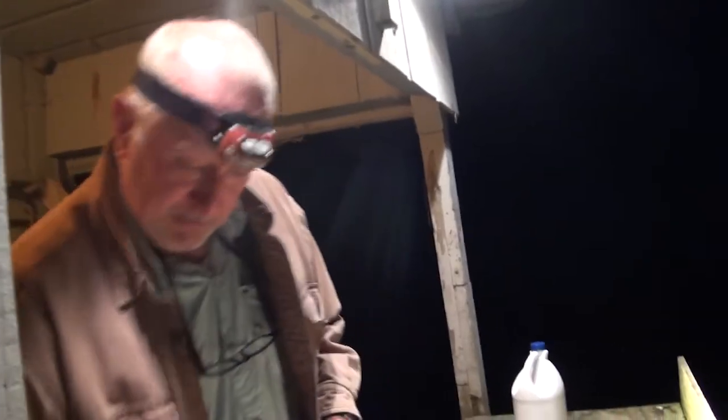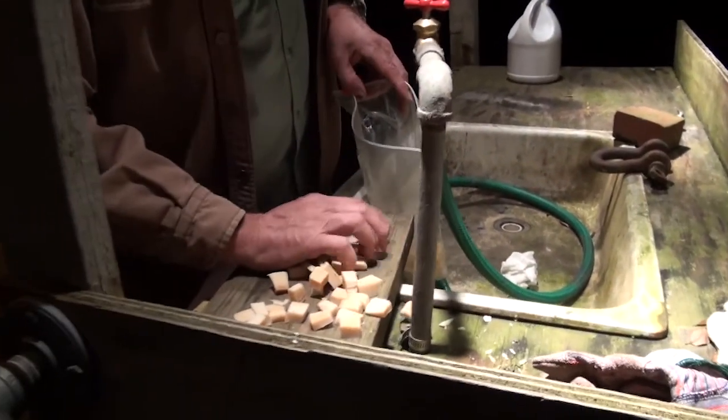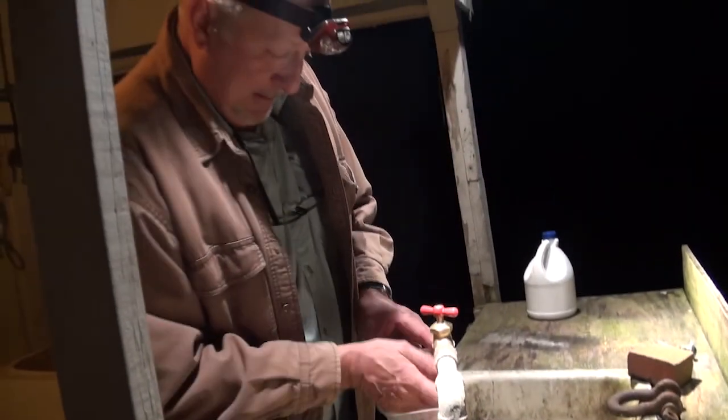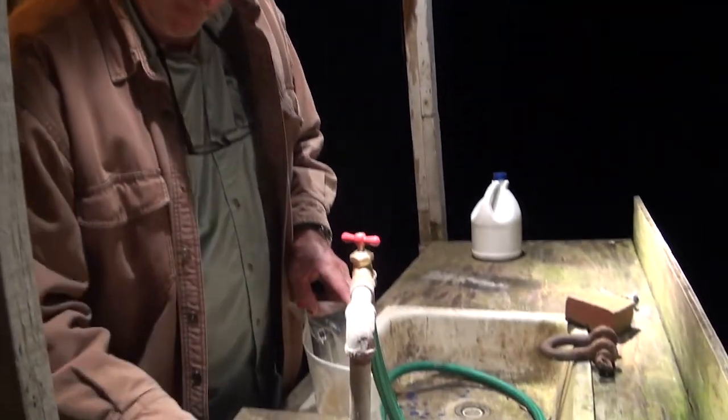We're getting ready, folks, to go make our first check of the night. And we're also going to put out, Bill, you got a trot line, don't you? Yeah. Got a couple of trot lines we're going to set. Try to get back up in some of the log drags, kind of back in the woods a little ways, and see if we can fool one into biting a hook.